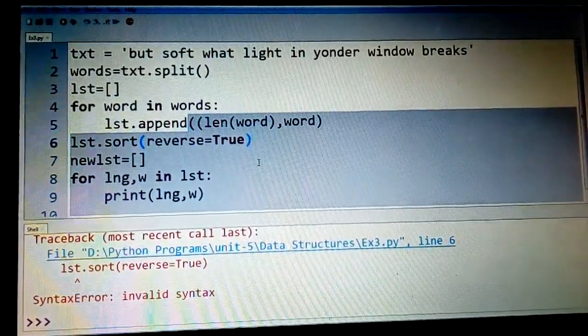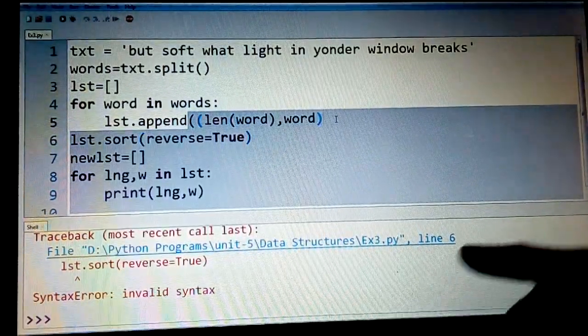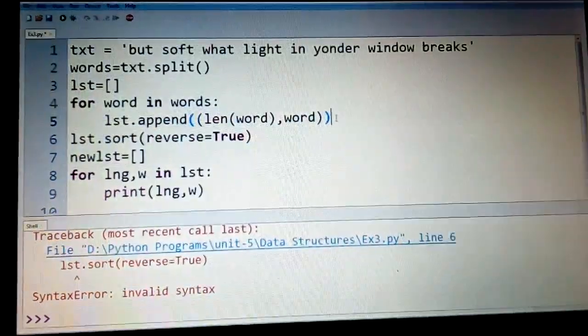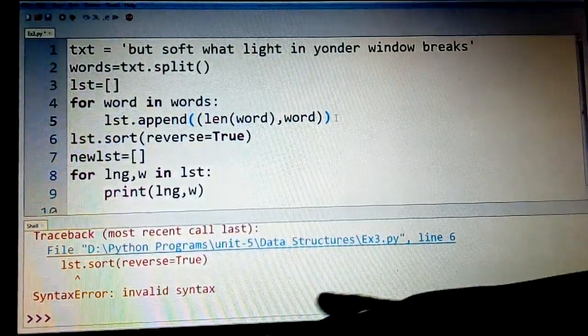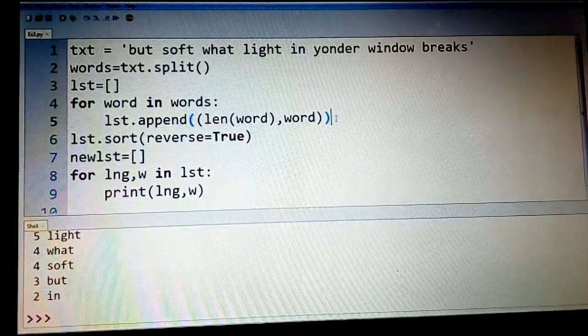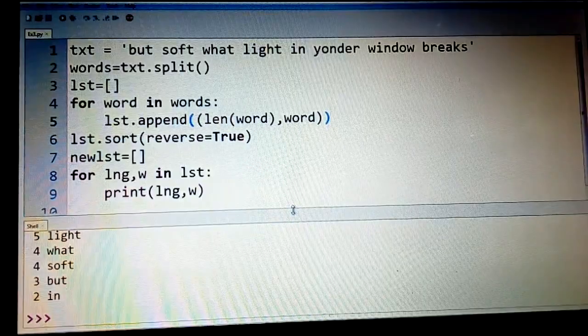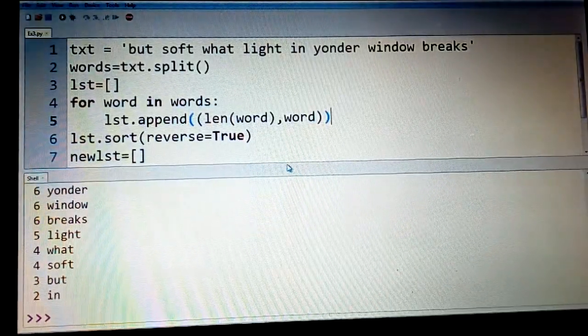Now if you go back and check, you have created a tuple here, but the tuple is not closed properly. So this is the proper closure, because the append function has to be closed. Now if I run this, then I would get all the words along with their lengths which are stored beside.